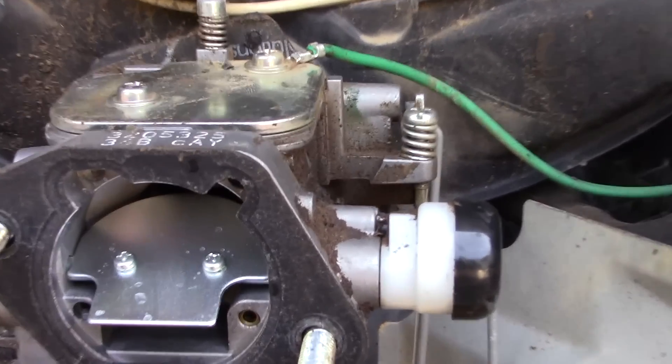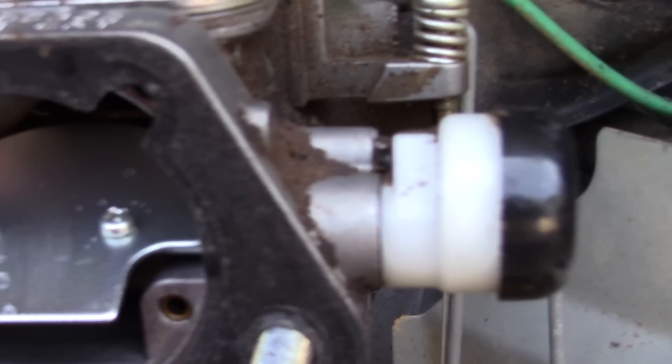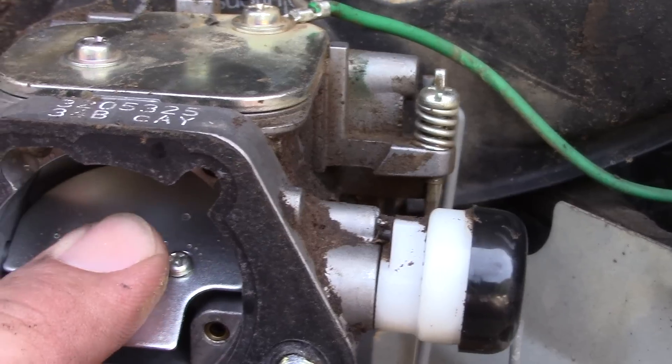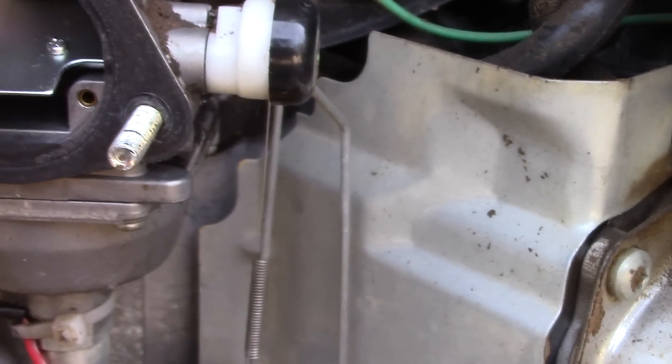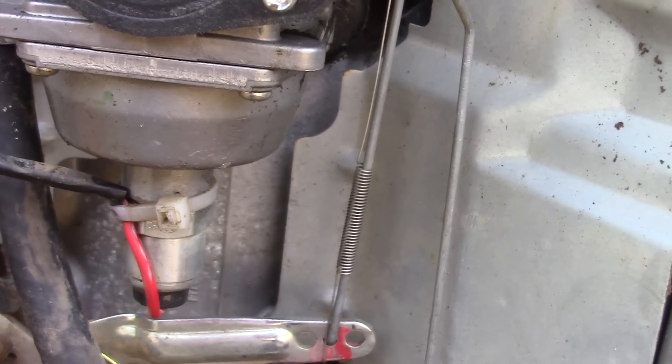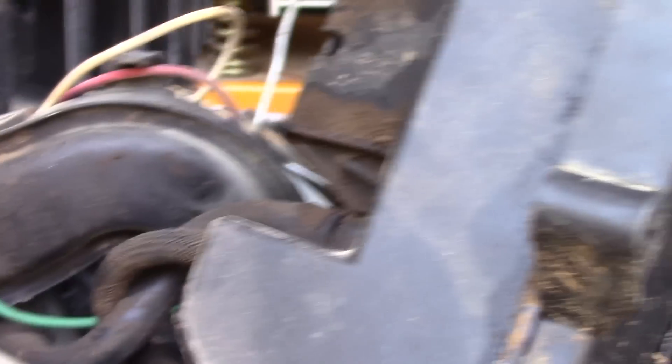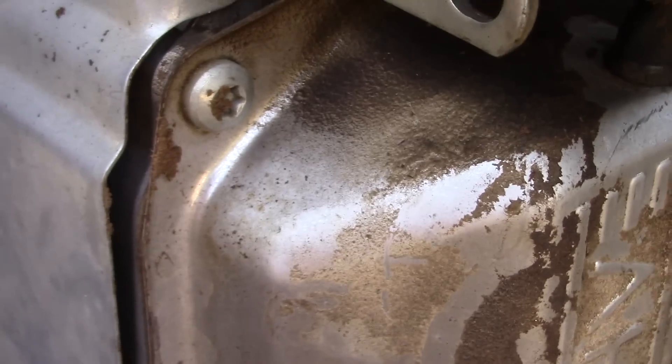I'm going to show you something that is just kind of hanging out right here on this butterfly. See that right there? Water. So we are going to have to drain the fuel tank and get it cleaned out. We are going to have to take this bowl out or take everything apart and clean this carburetor. I take pictures with my cell phone - back years ago I used to keep a Polaroid camera in my shop for just this. Take pictures of where they go in the holes in relation to where they go on their ends, so it will all go back together.